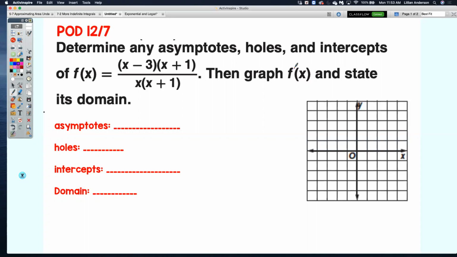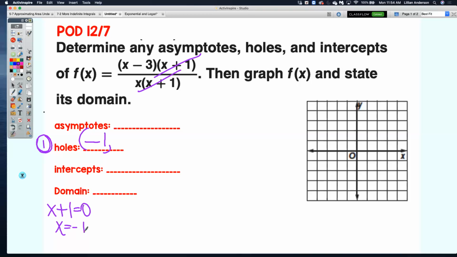So actually, let's find the holes first. Let's do this one first. Were there any holes? Yes. Where? When the x-coordinate was -1. You find the hole by taking the canceled out factor and setting it equal to 0. So when you take x plus 1, that canceled out factor, set it equal to 0 and solve, you get -1. But it's not -1, 0. I saw a lot of you guys on your homeworks on Monday say the hole's at -1, 0 or -3, 0 or some other number, 0. But that's not the case.